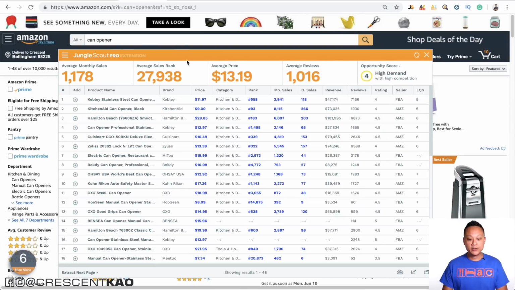All right, so if we jump onto Amazon and take a look at the can opener niche, can opener is the shortest and broadest and most relevant keyword phrase that describes this entire product category of can openers. And if we pull up the Jungle Scout data, you can see here that the reviews shows that this niche is extremely competitive. All the top listings here have thousands of reviews, all right? And you can see here that the monthly sales is also really consistent. All the top listings have several thousand sales per month, all right?